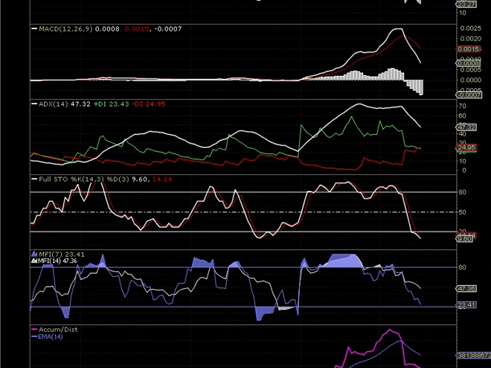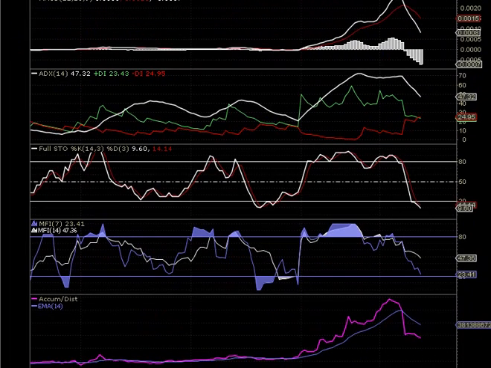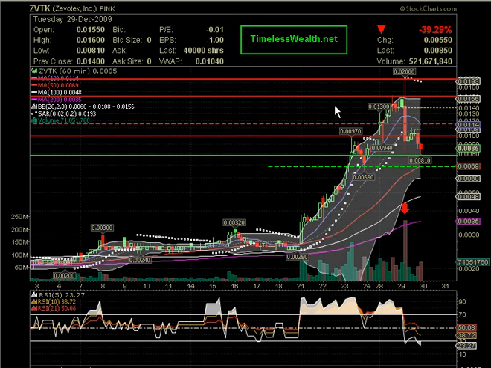In fact, if you remember, I had talked about the technical indicators here, like the RSI. I had mentioned that it peaked on the daily chart, especially here. You can see it's retraced now. Again, this is a 60-minute chart. MACD has retraced, as has the ADX. You can see full stochastics is now oversold on the 60-minute chart. Money flow index is basically getting there as well. So this was an anticipated move. I hadn't expected the market to retrace 40%, but I did expect it to retrace, and we are where we are.